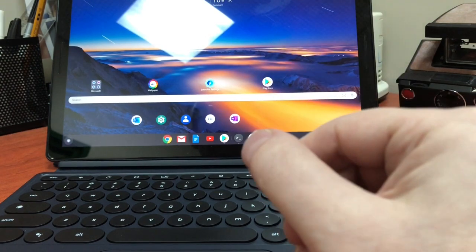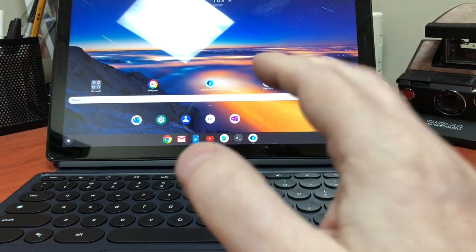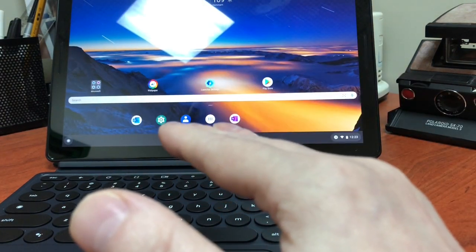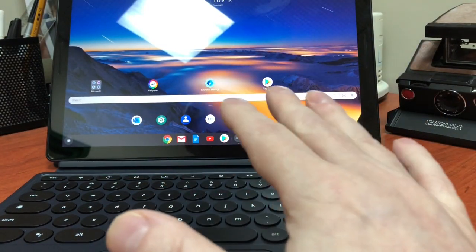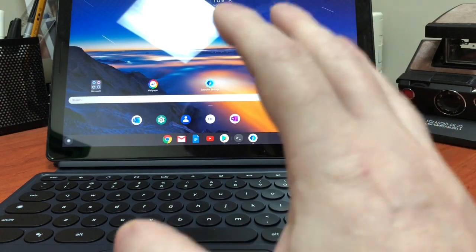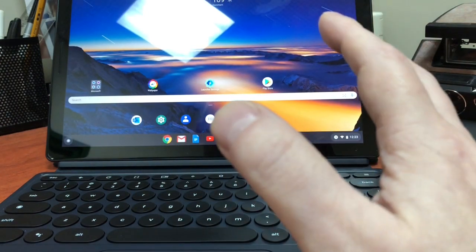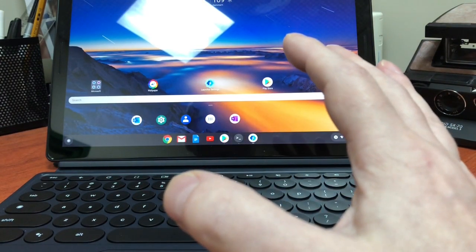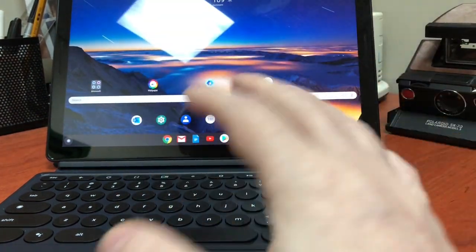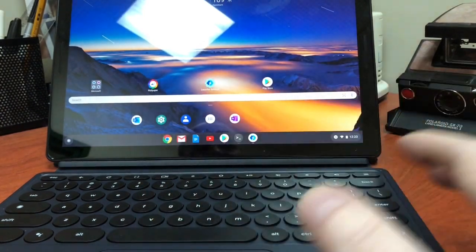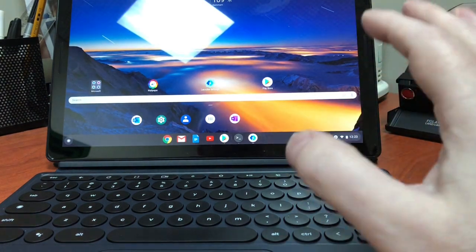So for anybody considering getting it, if you can get it at a decent price, I would probably look at not going for the lowest base model. This one has 8 GB of RAM, and I just feel that's a decent amount to keep everything running pretty smoothly. Of course, Chrome OS should work more than fine, and Android and Linux more than fine with 4 GB of RAM. But for me, this would be the one that I might go for. And if your money could stretch a wee bit more, you could probably go for a higher internal storage.